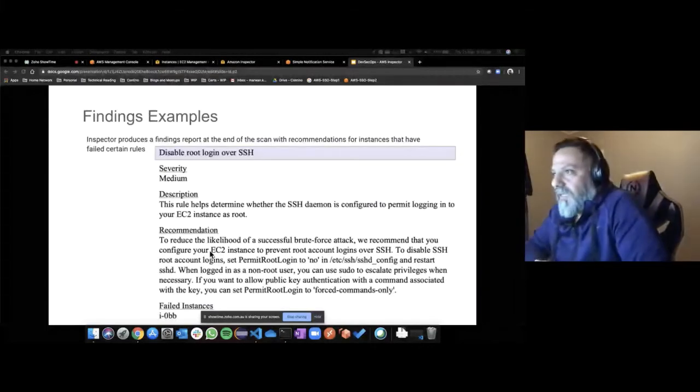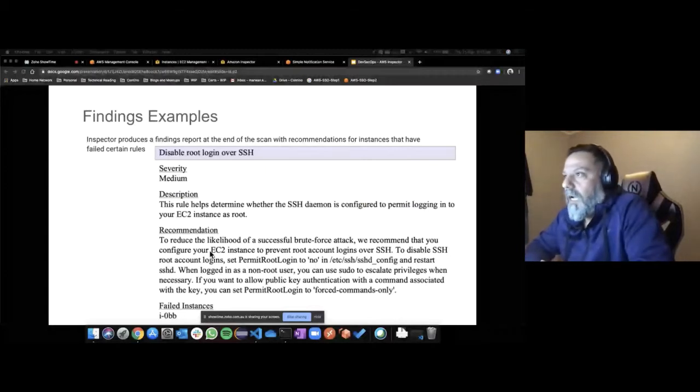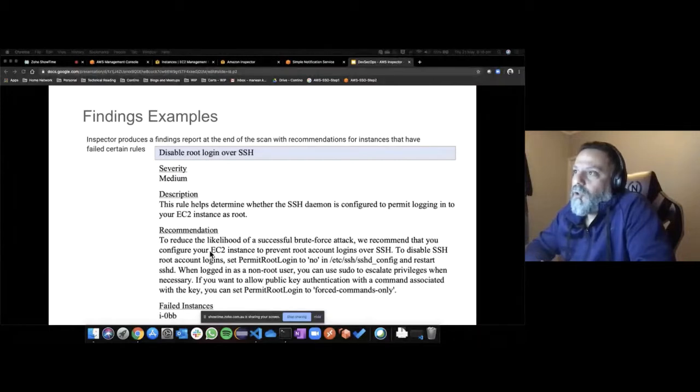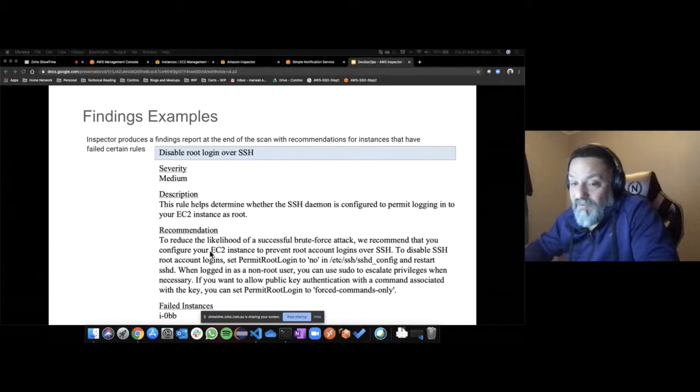Some of the findings examples, as I mentioned, for example, at a medium severity, disabled root login over SSH. I'm not sure this should be medium. My personal perspective is this is high, but again, it's up to the classifications of these findings, especially if this is exposed to the internet. This is when you start getting scanned for vulnerabilities. And this is very much a surface for a brute force attack, once you know the root user is active and can log in over SSH, for example. So this is an example of the findings, and those findings are what's going to trigger an action for me.